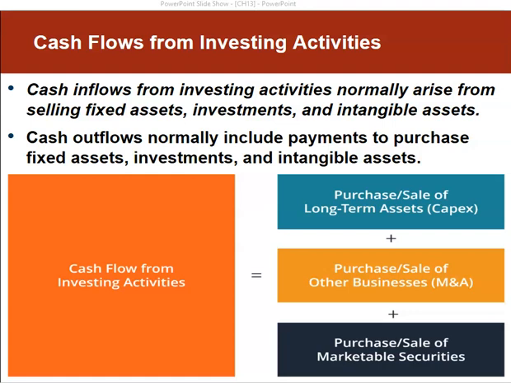All right, so let's continue our discussion of the statement of cash flows and look at a little bit on investing activities. We've covered most of this already, so this should be somewhat of a review. When we talk about cash flow from investing activities, we're talking about several things. We could be talking about the purchase or sale of long-term assets, otherwise known as capital expenditures. So we could be talking about buying that delivery van, or after using it for its intended purpose, selling that delivery van.